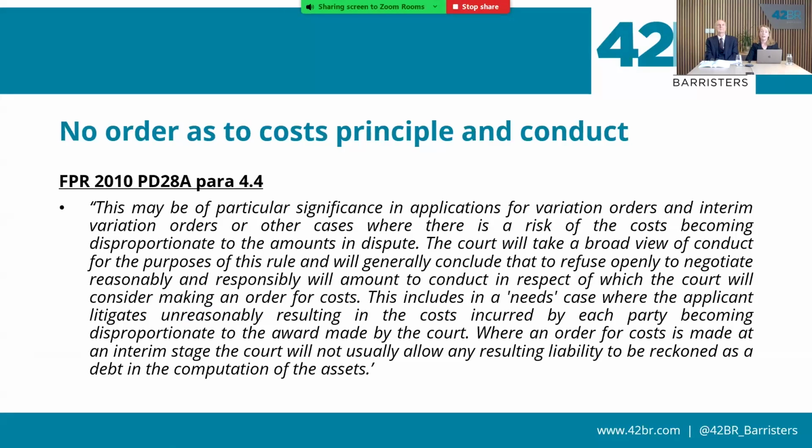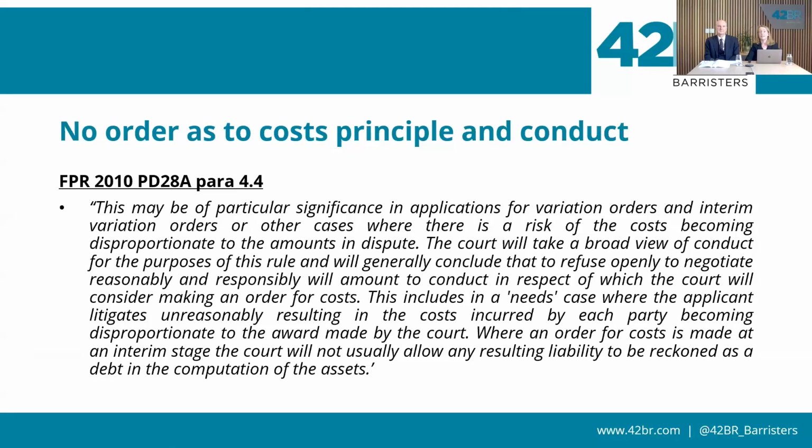The additional guidance comes from the practice direction. So the paragraph that's relevant for us is 4.4. I've only quoted part of it, and it's really just to emphasise two things in particular. One is if you're dealing with an application to vary, so for example, to vary a maintenance, so periodical payments order. The problem is that often such applications are disproportionate, and therefore, if you like, you are at additional risk in terms of costs, because of course it's really important that any litigation, particularly on a variation application, is pursued proportionately. So that's just something to really bear in mind if you're dealing with that kind of application.